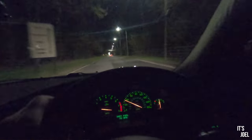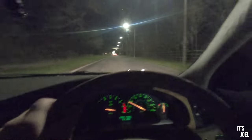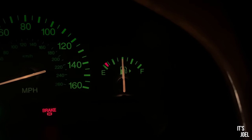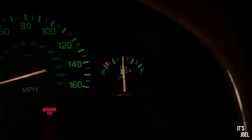Well, good evening, everybody. It is now 19:42 or 20:08, and I've just stopped for about an hour here. I don't know where I am, actually. So we've done 245 miles. Remaining is 204 miles, and the fuel tank needle is just below half. In terms of our range, it says we have 172 miles of range.